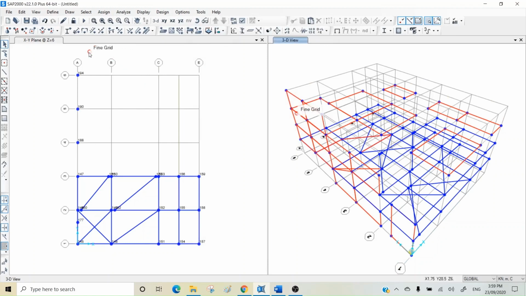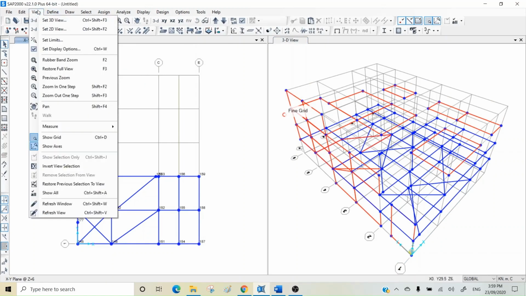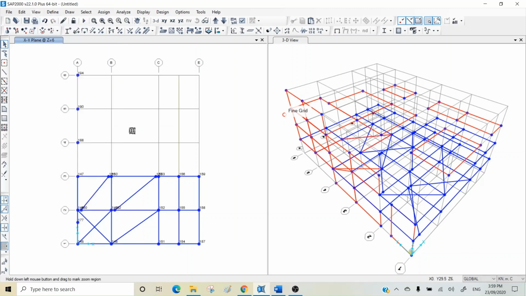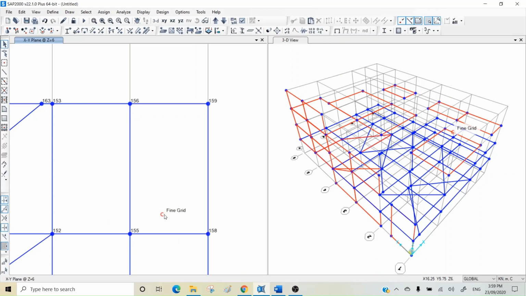So if I'm here and I want to use other features of the view, again, I like to have them in my top menu, which is currently here. I'll show you how to do that. So here, if you want to zoom in on a specific local area, you can zoom like this, and you can see that. If you want to go back to the full view, these are exactly the same as we have here.